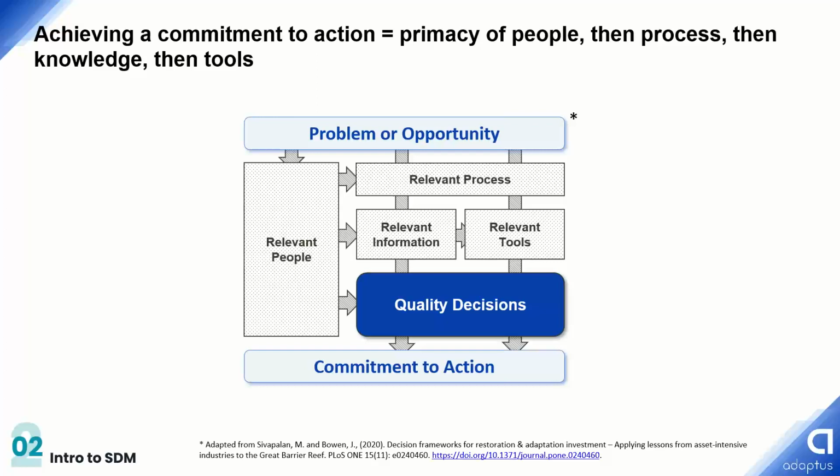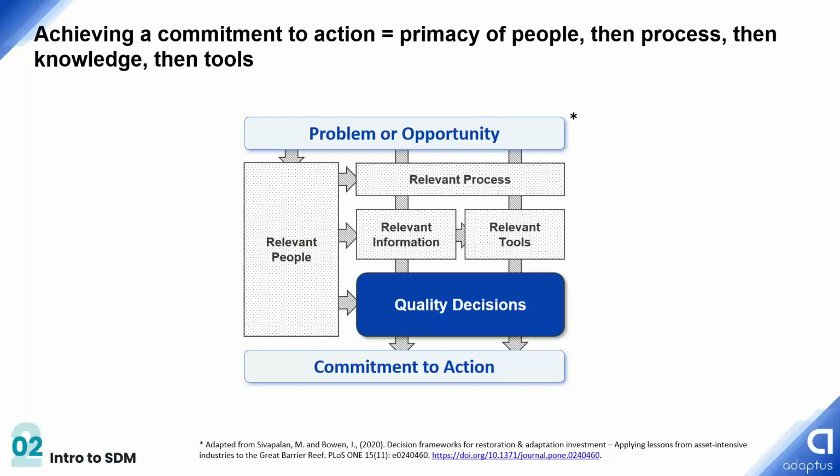We came from the asset intensive industries, so infrastructure, water utilities, power, mining, and other energy companies. That's a space that we've spent a lot of our career working in. When we actually apply this to natural resources management, and the context here being the Great Barrier Reef, we found it very applicable.